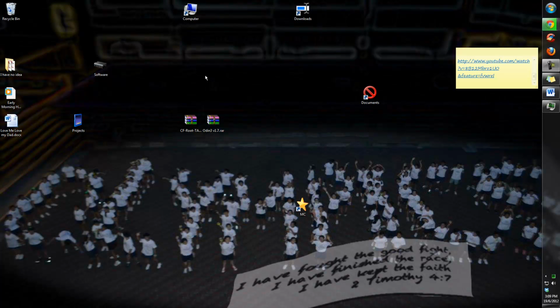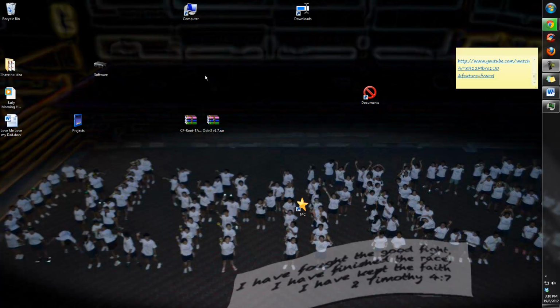Today I'm going to show you guys how to install the Clockwork Mod Recovery onto your Galaxy Tab P1000. Now, the Galaxy Tab P1000 is a rather old device, about 2 years old. However, it has a 1 GHz processor, which is really good for mods and ROMs, and it can still run smoothly with those mods and ROMs. So today I'm going to show you guys how to install these mods and ROMs onto your Galaxy Tab.